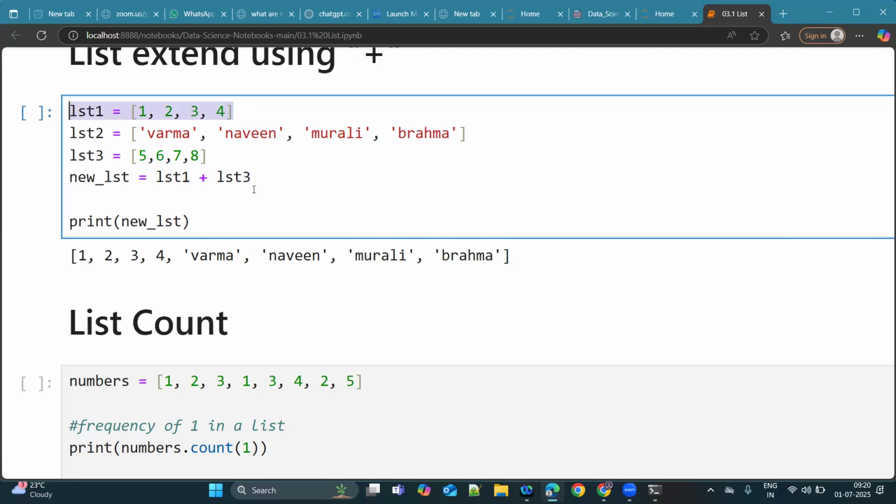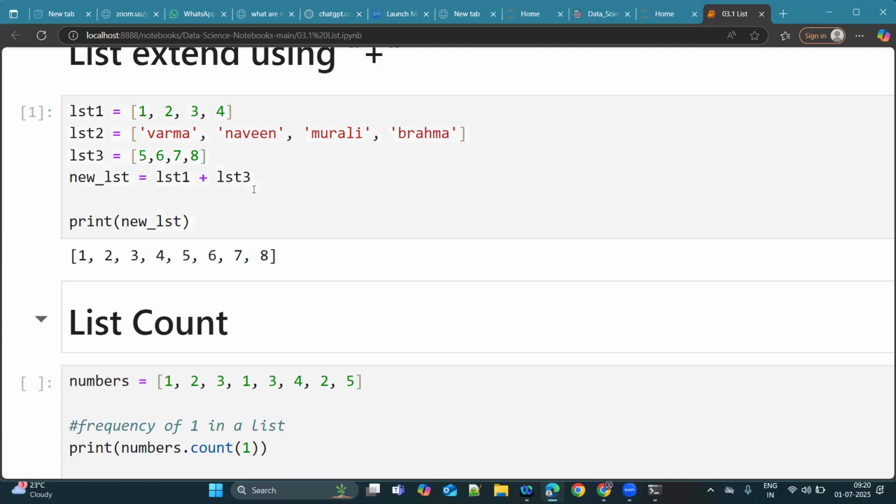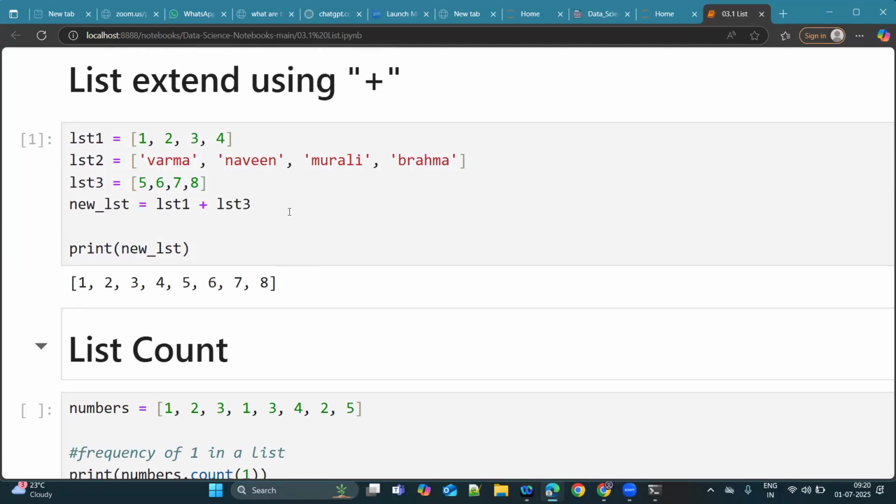Just speak up. No need to worry whether it is correct or wrong, but we need to raise our voice. 1 to 8 numbers will print. Yeah. Okay. So instead of going for extend, I'll go for the simple plus operator.